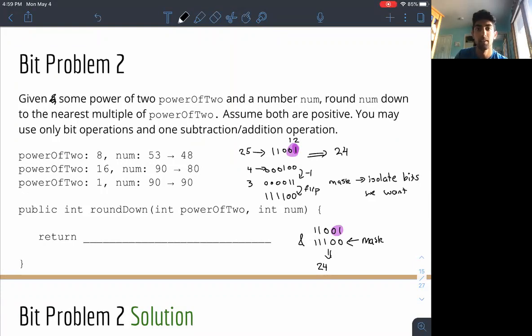Okay, so let me just double check. Yeah. So then this gives us the solution: we take our power of 2, we subtract 1, we flip the bits. This gives us our mask. We take this mask and we AND it with the given number.